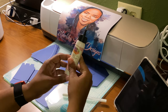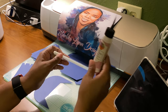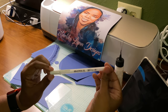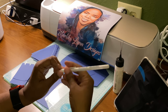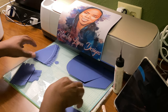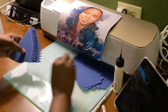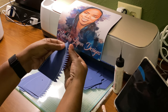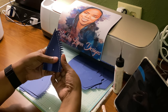Okay, so this is the glue that I'm using, the art glitter glue. And I use the white jelly roll 0.8 for the stitches. Okay, so let me set this up so I can get started assembling the hat. All right, so first I need to bend all of the score lines.